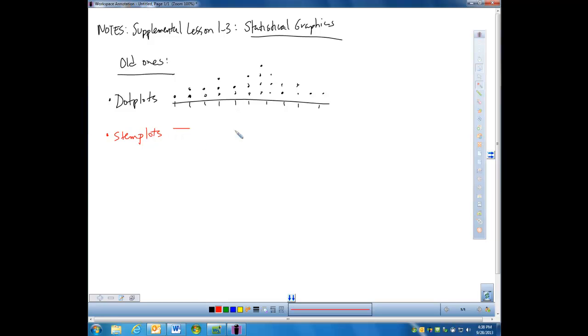We also looked at stem plots, also known as stem and leaf diagrams. The nice thing about stem plots is it's a very quick and organized way to see all of the individual data points in an easy to see and clear manner. Right? It's a nice way of seeing the mode of a data set, and finding the median and really the rest of the 5-number summary.